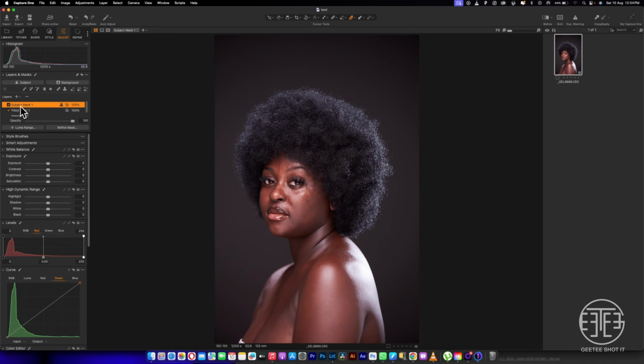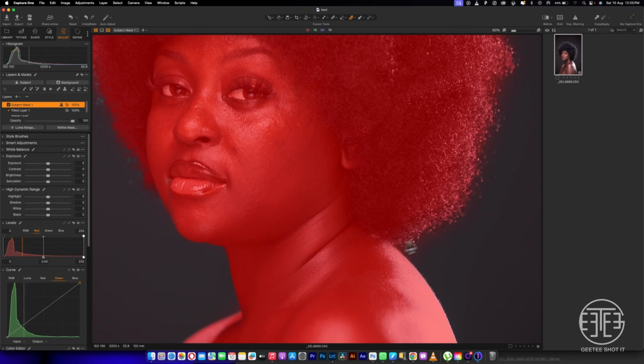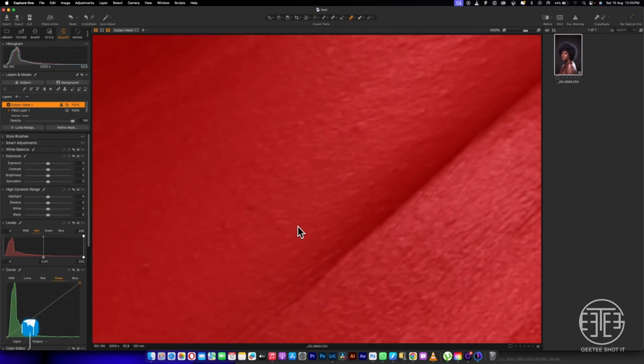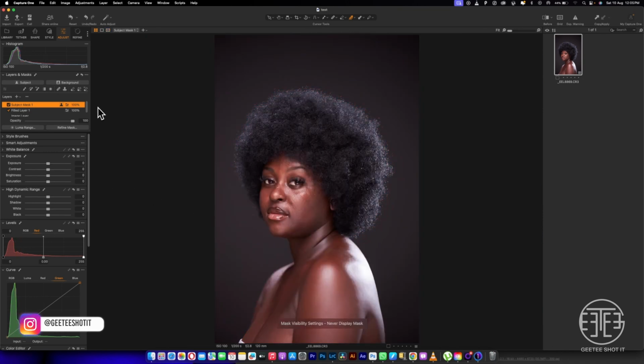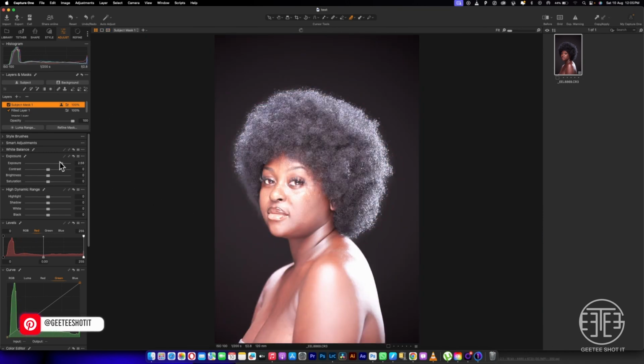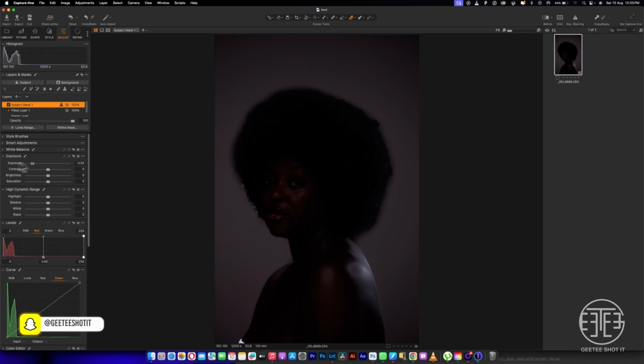For me to know if the masking has been done, I'm going to press M. With my M, you notice the selection was done nicely. Check the edges. The edges were done very nicely. This is just a feathered edge of the hair. So it did a very good job. So I'll press my M again. Then I can now work on my subject separately.